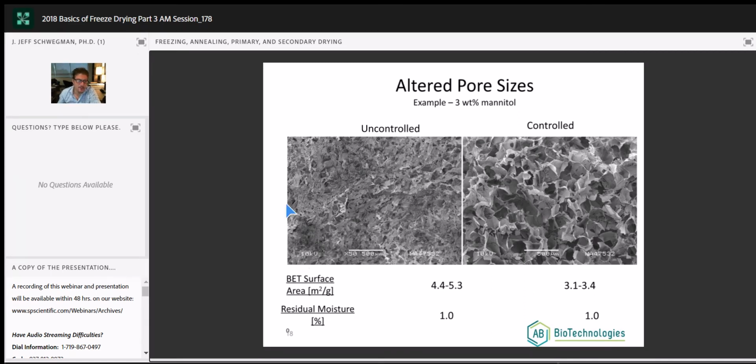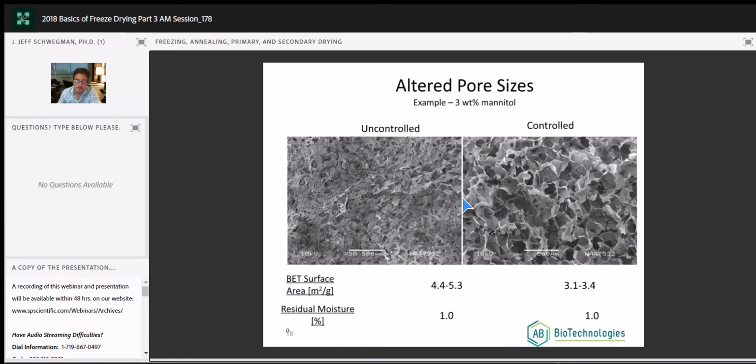So what we see here are some experiments that were done to show you one of the benefits of controlled nucleation: controlling the particle size of the ice crystals. Again, I think I mentioned this before, how fast things freeze affects the crystal size. So if we build up a lot of supercooling and we get freezing that occurs very quickly, we tend to get a very small amount of small ice crystals and a high surface area of ice. And that's what we see here. With uncontrolled nucleation, we built up a lot more supercooling. So when things crystallized, it was very fast. So we get a high surface area of ice, very tiny ice crystals.